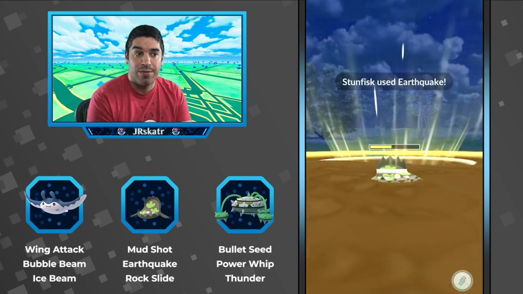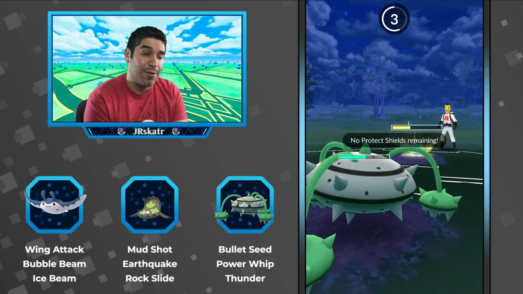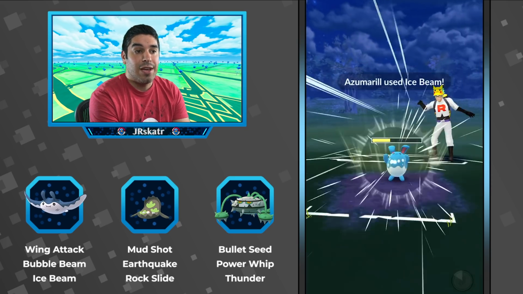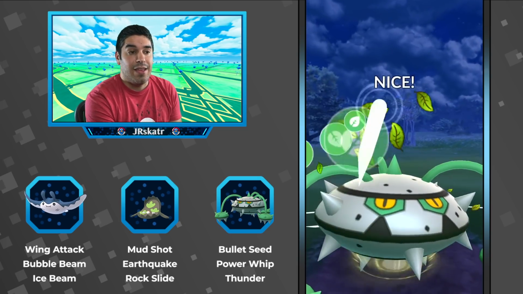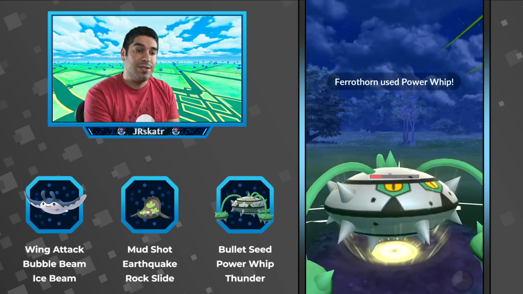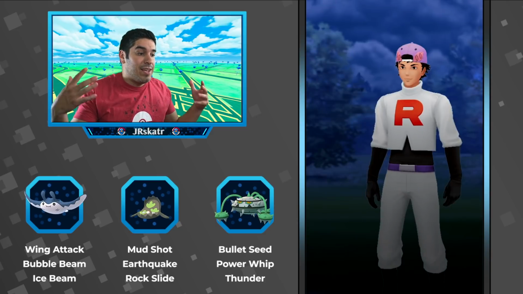It's definitely the move you want to throw against Azumarill. It's neutral to ground, so if you can land an Earthquake, it does a big chunk of damage. So now we're going to take this Ice Beam, which does a big chunk too because we're neutral to ice. And then we're going to go for the Power Whip, and this should KO, and we win game 2. So we're off to a great start in this set.